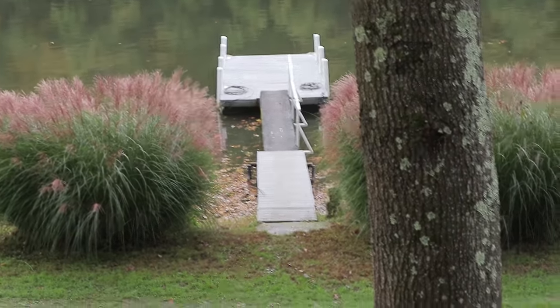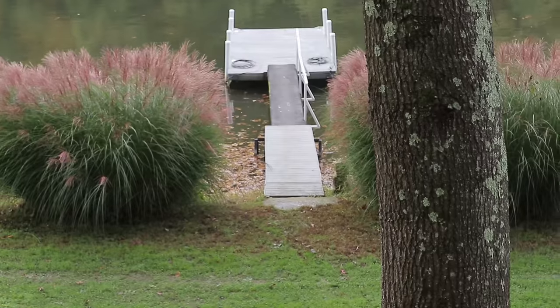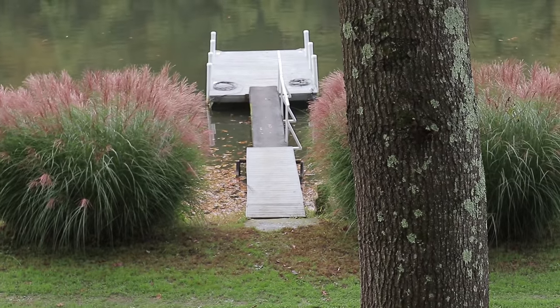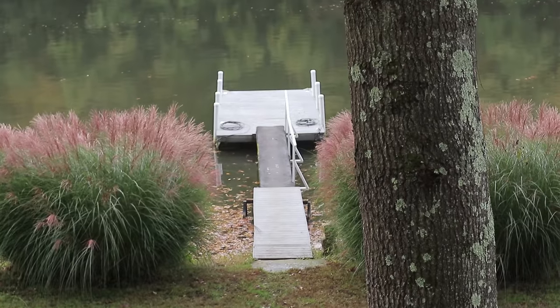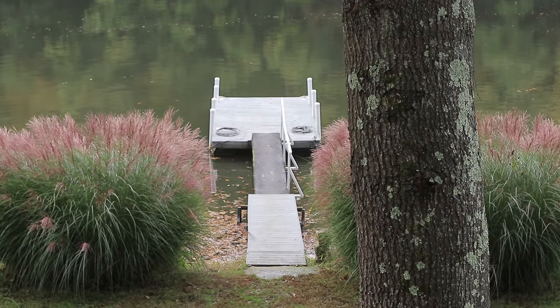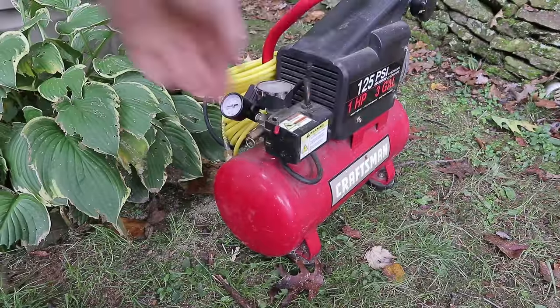8 foot by 16 foot with a two-piece ramp and an A-frame that holds the first stage of the ramp up out of the water instead of using floats. I took out screws for the first ramp to the A-frame, and I coiled up the first set of cables to hold the dock, and I'll show you the second set of cables later.